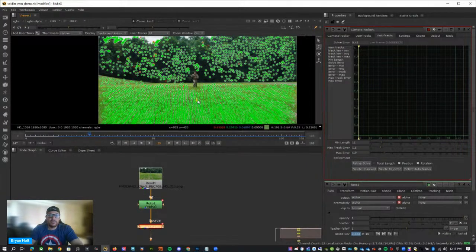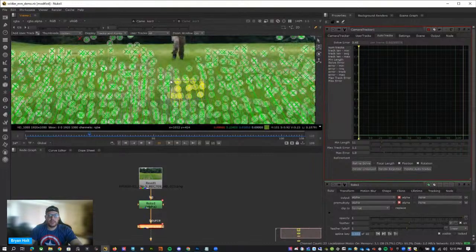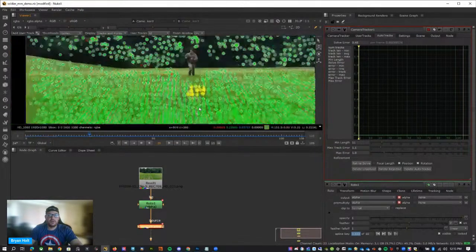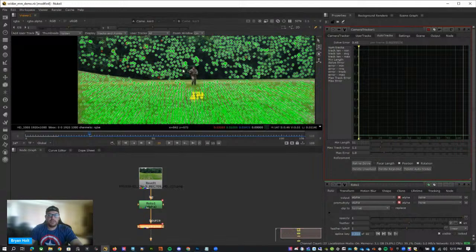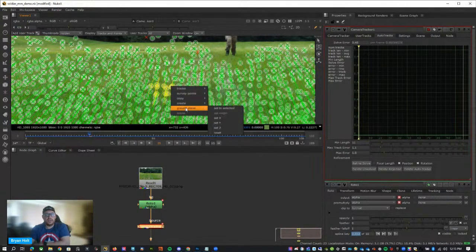But what I'm going to do is actually, instead of that, let's do it this way. I'm going to just lasso drag. I have to zoom in to do this. I'm going to rectangular drag quite a few of these. Actually, I'm going to do it over here because this guy's going to come across and delete these track marks. So let's just do it here. And I'm going to go ahead and create.